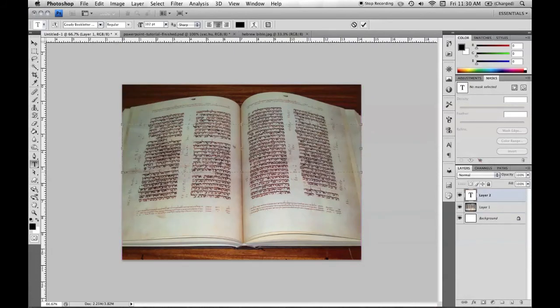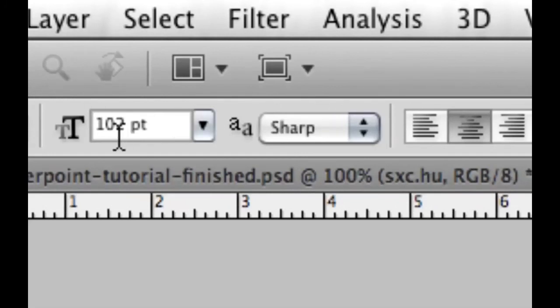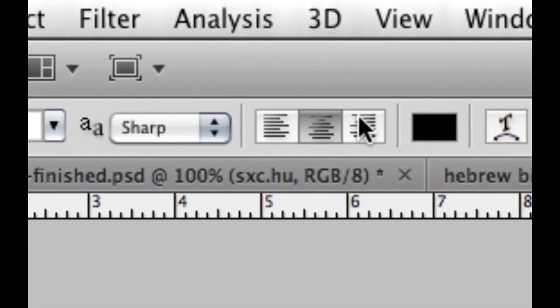I'm just clicking and dragging from the left to the right. And up here is the toolbar. Whenever you change to a different tool, the toolbar changes up here. So it's context sensitive. I have center text, my color is black, just so you can see up here, and I have 102-point font.